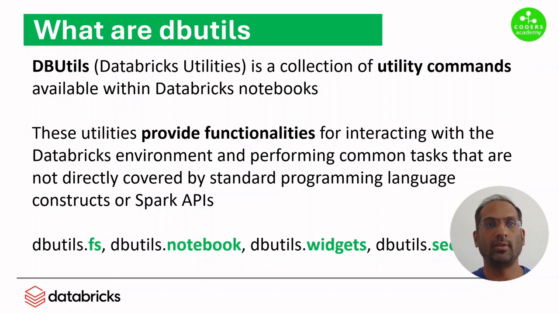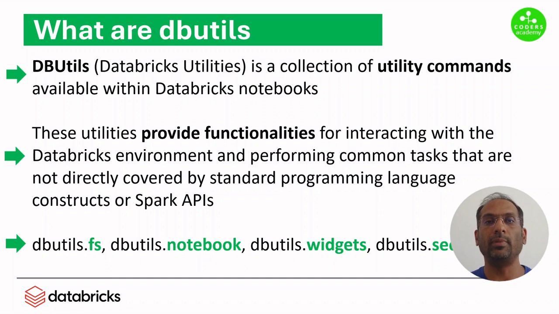What are dbutils? dbutils stands for Databricks Utilities. It is a collection of utility commands available within Databricks notebooks. These utilities provide functionalities for interacting with the Databricks environment and performing common tasks that are not directly available through standard programming constructs or Spark APIs. Some of the examples of Databricks utils are file system utilities, notebook utilities, widgets and secrets.